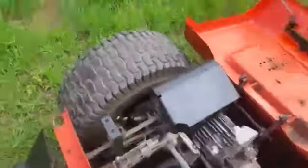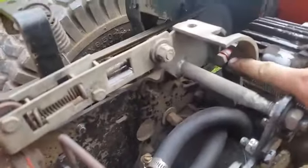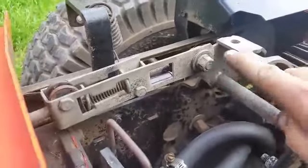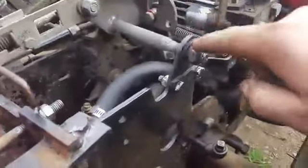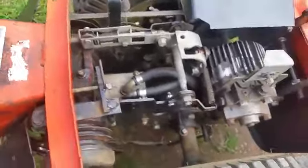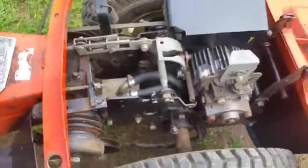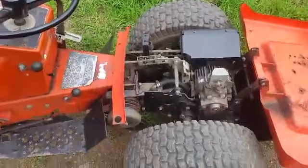A little bit finicky, but just as a recap, this adjusts the full drive travel. So that's at the bottom of that slot. Okay, you could use this to adjust your neutral, but it's gonna be a pain in the butt. This is your fine-tunement for your neutral because it'll move this rod left and right. Okay, so let me make a few more adjustments on there until we get it right, and we'll take her out for a test run. Hang on. I think we got it right this time.